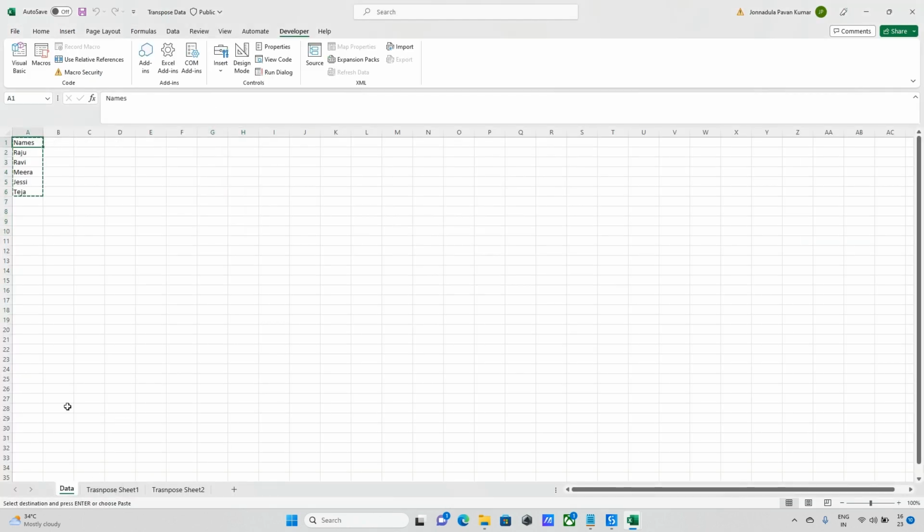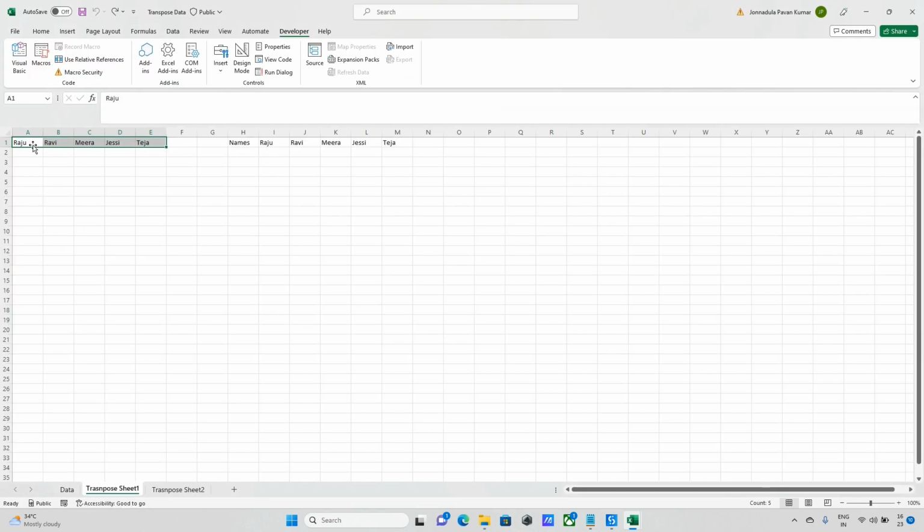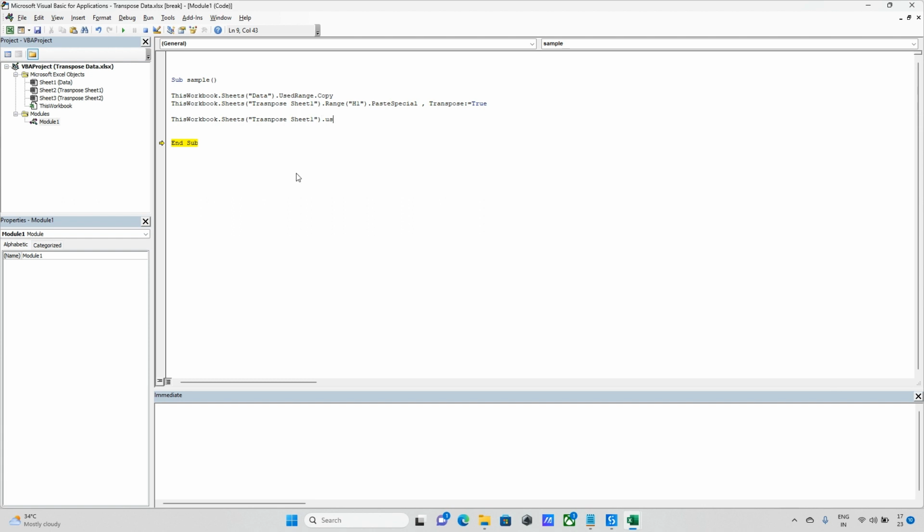So first this data has been copied and updated in sheet 1. So this is done. Okay, now the next step is to copy this data. So here if I use the range, it will copy this entire range. So let me try that as well. Dot used range dot copy. Okay, next I will update the same thing. Let me change here, and the rest of the things are the same.